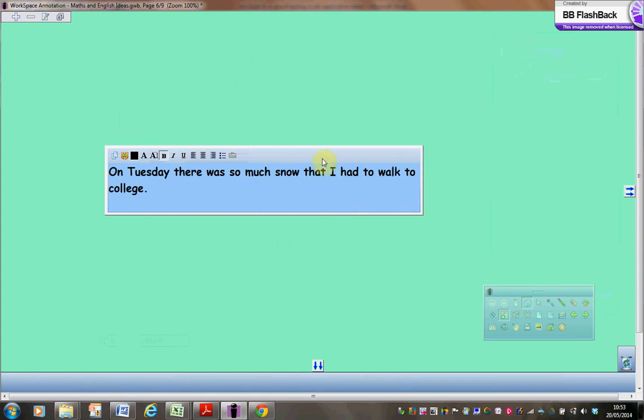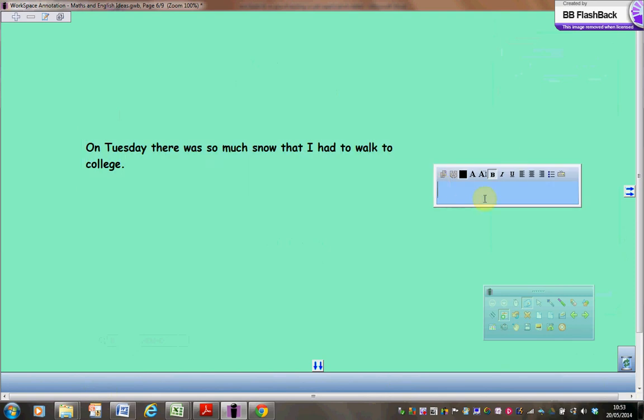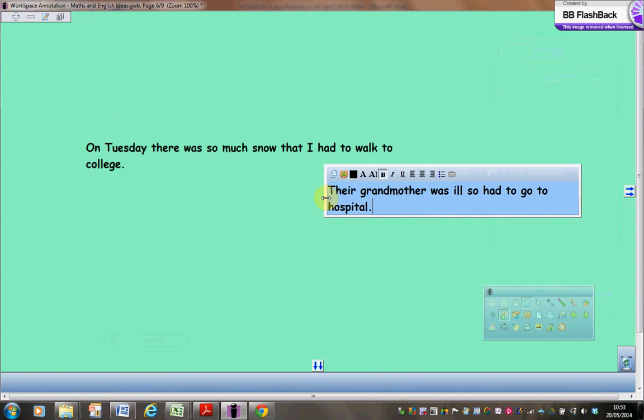Let's make that a little bit longer, position it, and then the second sentence, sorry, excuse my typing. Make that a little bit longer so it fits.